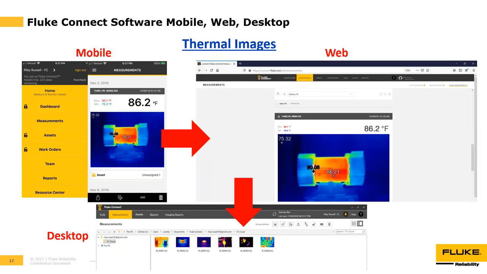The last slide showed you how the measurement readings were synced, and the process works the same for thermal images that you see here. So a customer took a thermal image of a motor on his mobile app. Then that data was synced to the cloud, so he logged into the web app and he could see that same information on the web app. And because this is a thermal image, it also appeared in our third app, which is the desktop app. You'll see that these are the different images available to him, and this is the motor that he's seen also in the web app and the mobile app.